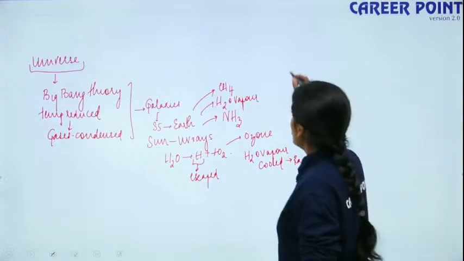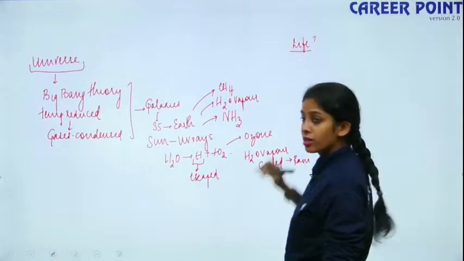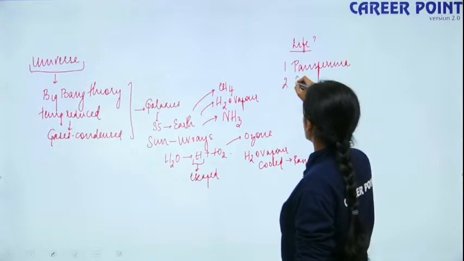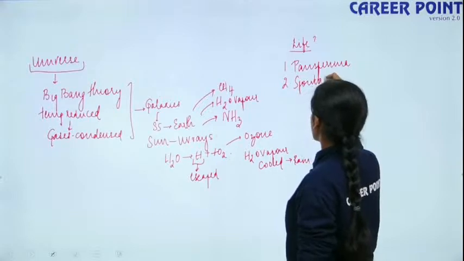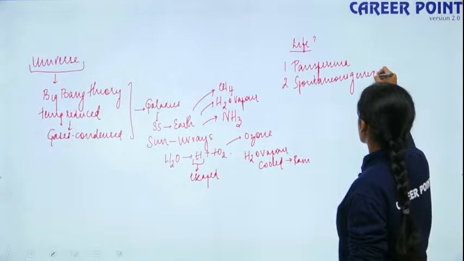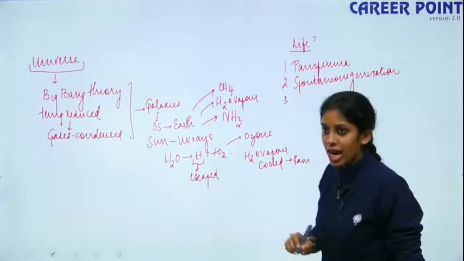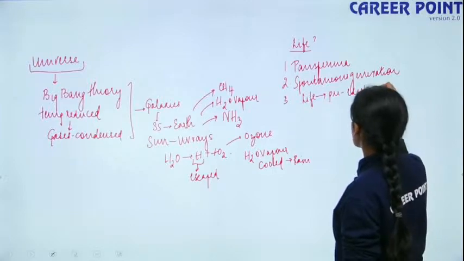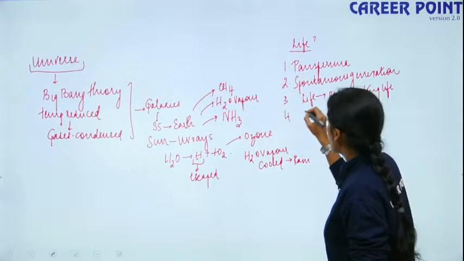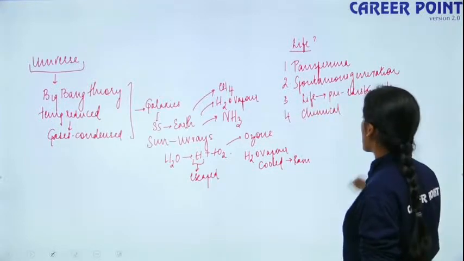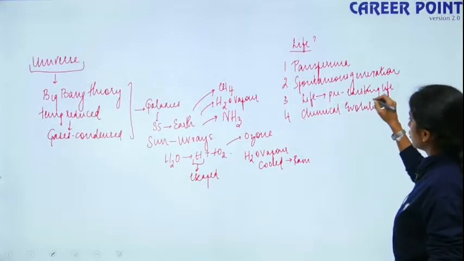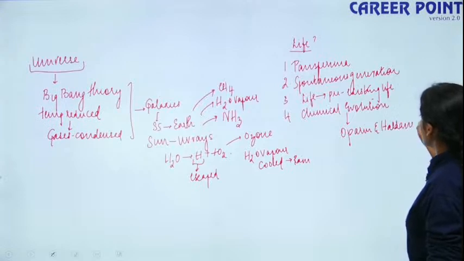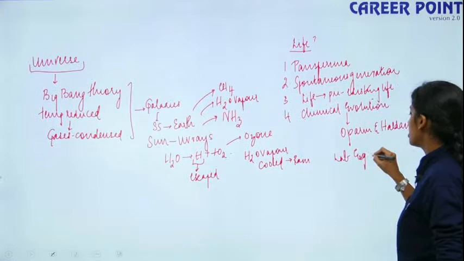Okay? Right? So, now we are talking about how life came into the picture. The first theory was panspermia. The second theory was the theory of spontaneous generation. Number 3, after this we had Louis Pasteur's rule, which says that life came from pre-existing life. And number 4, we had chemical evolution by Oparin and Haldane. And similar experiments in the lab were performed by Miller. So, this is what I spoke about so long.